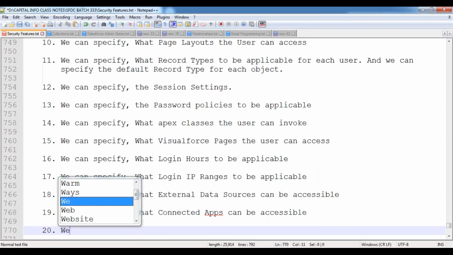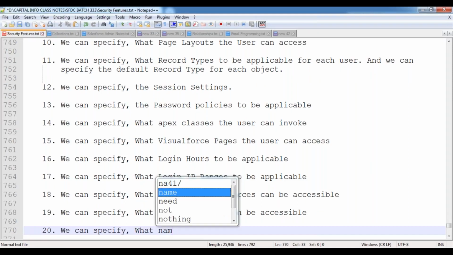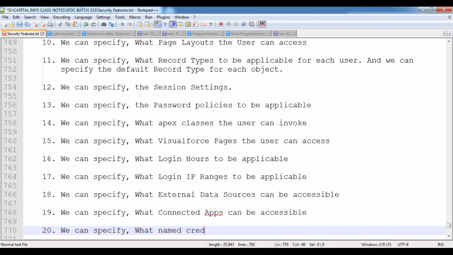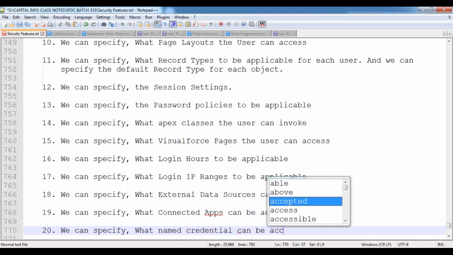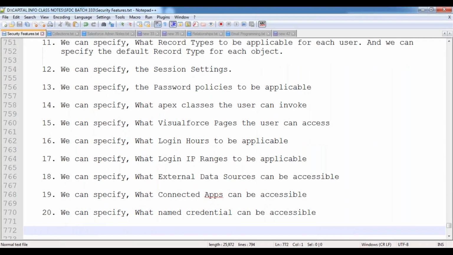And we can specify what named credentials can be accessible. All these things we can define inside in one place, that is called as profile. So profiles are used to grant the permissions on all these applications.